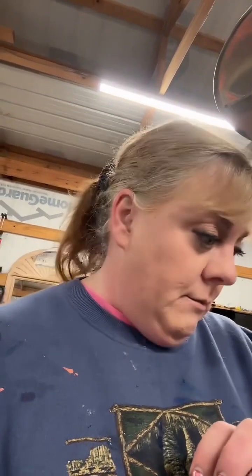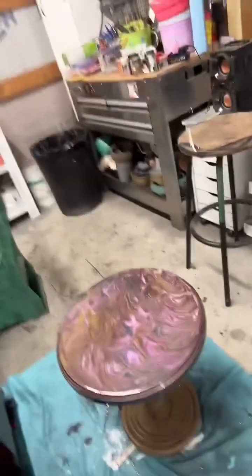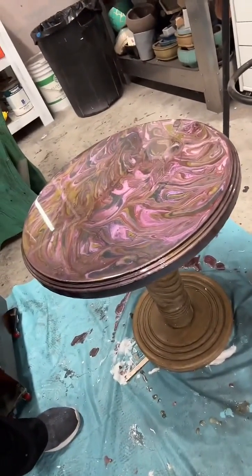In different light, you can see, I can still see all those little bubbles popping. It's hard to see with the camera, but you can sure see it from here. There's another hair or something. Just gotta fix it. Yeah, if you do make a hole in it, just fix it and then get the heat gun and go over it. Go over it and it'll fix itself and self-adjust.